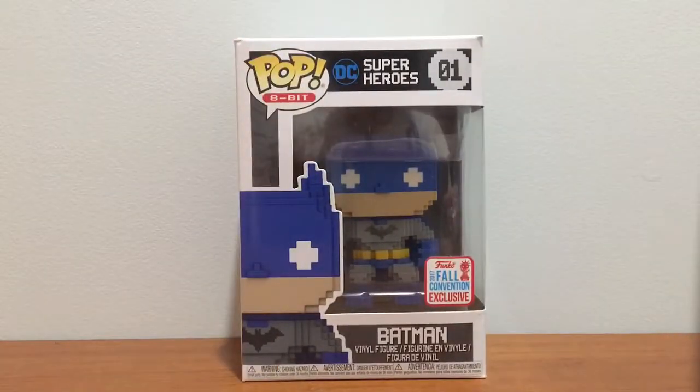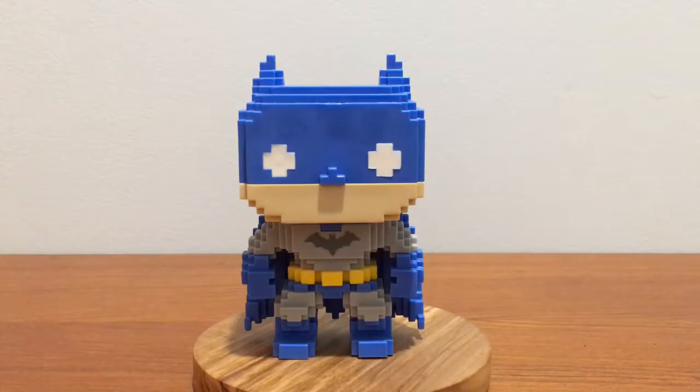Now let's take a look at the Pop. All right, so here we have the 8-bit Batman out of the packaging. And I have to say, I really do like this Pop — he just has some really cool detailing, he's just so unique and different than any other Pops you've had before. This is the first in line, so it's one of the first 8-bit Pops. I know there's some exclusives for some kind of Comic-Con thing, but yeah, I did not get the Shredder, which I was going to but then just never happened — that was also an 8-bit one.